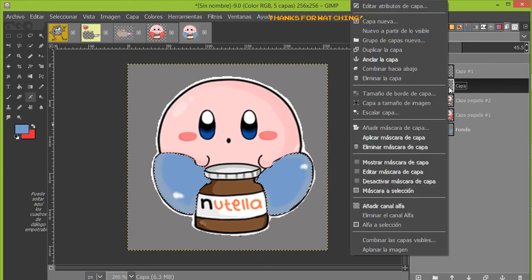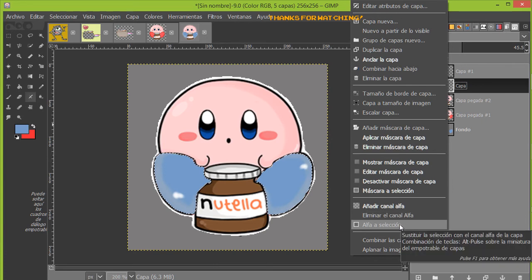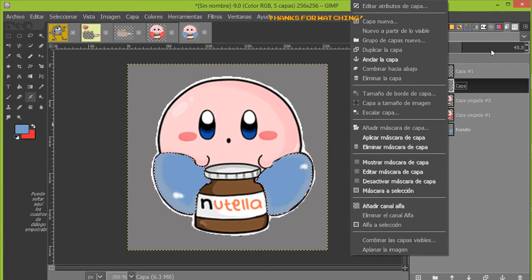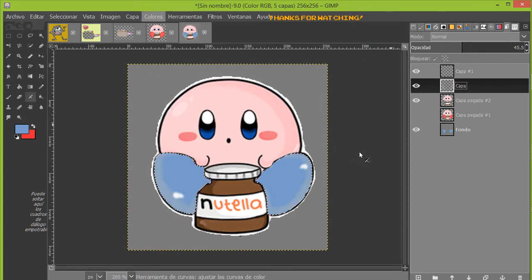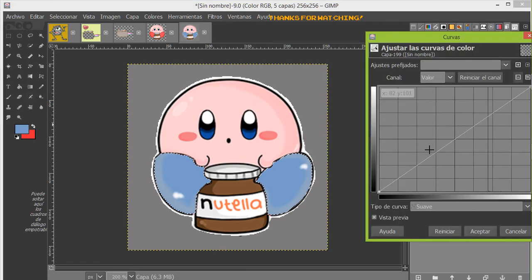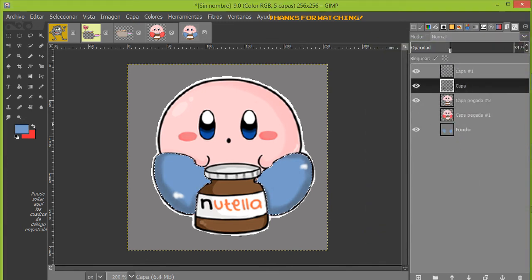So even though this thing looks a little bit weird, you can just change the gray to make it a little bit darker, or you can go here and use this and try to adjust. If not, you just change it. Okay, now it's darker, and then we just control the opacity.